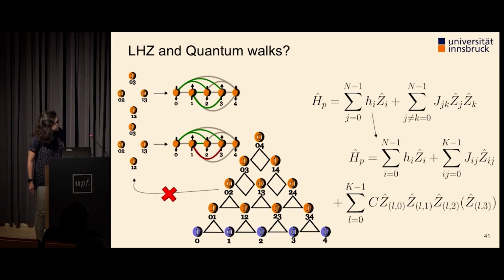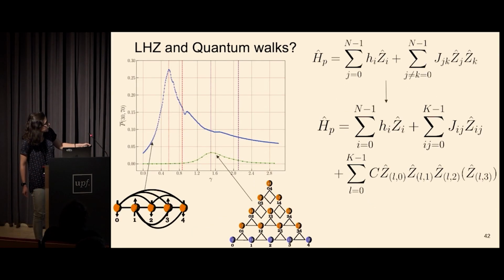Okay, but how does this affect the performance when we use a quantum walk? So what I've now done is I've brought back our plot from earlier, which shows the finite time success probability versus this gamma parameter. And this is the results from our initial directly embedded optimization Ising model. And then I've redone this computation instead by embedding using the LHZ. And the first thing to note is that the finite time success probability is a lot reduced.